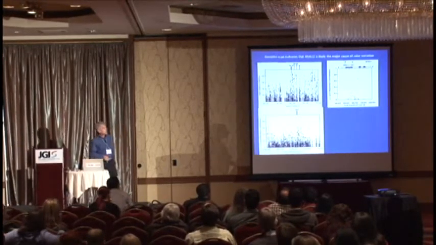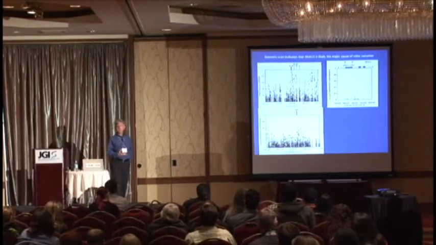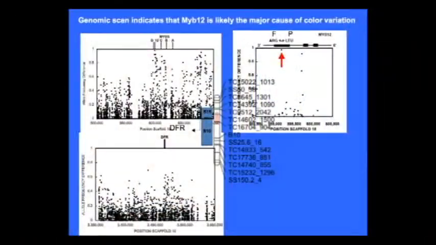And if we zoom in on it, this fixed difference SNP is one of the 43 fixed differences between the species. It causes an amino acid change in this MIB gene. Okay. So that's our real candidate now for what's causing flower color differences between these species.